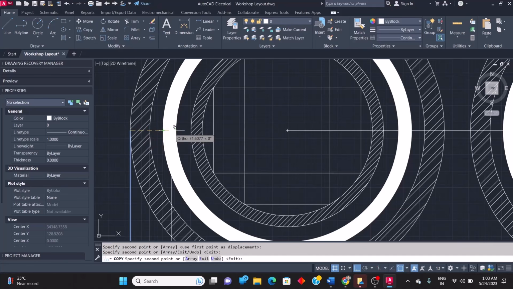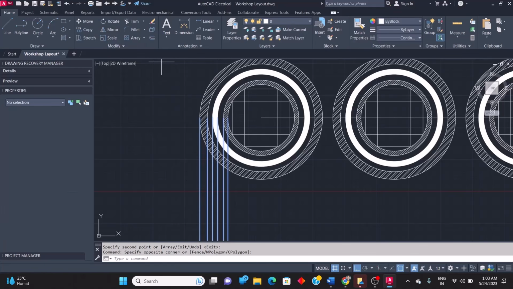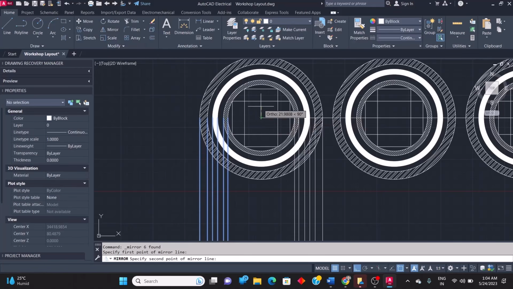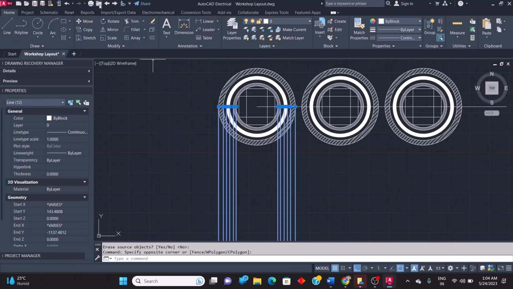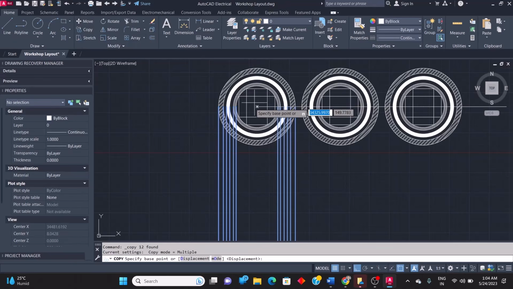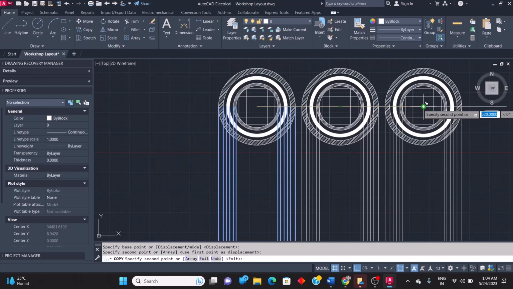It is better to turn on the quadrant snap so that we'll get the exact midpoints here. Now I'll mirror this, take the center point, mirror it. Done. Now simply copy this from the center point, place it over here, again place it here.